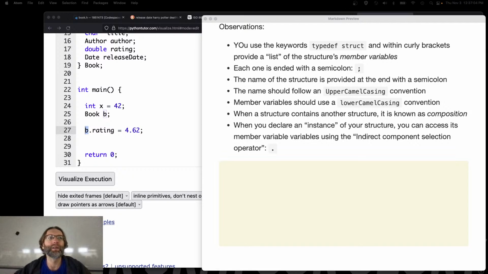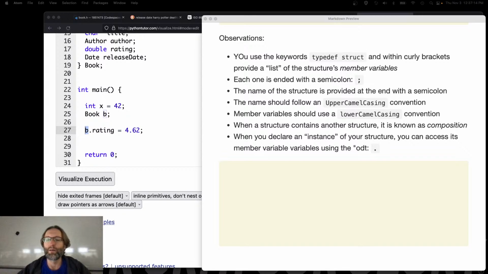What does that look like? It's a period, but what does it look like? A dot. So forget about the indirect component selection operator. We call it a dot operator. So all you have to do is the book, with your variable name, dot, and then it takes you to whatever member variable you want.